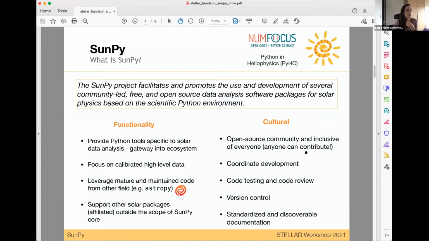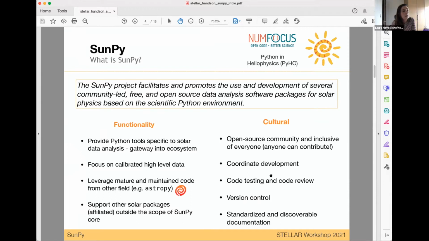And in terms of a cultural thing, which I think is really nice, is to try to build an open community that is open to everyone and inclusive to everyone. And again, anyone can contribute. It's openly developed, so you can see where the code is. If you have a bug, you can raise it and see where that fix is going. It's not like you need to know somebody essentially to get a bug report in and get your code fixed.